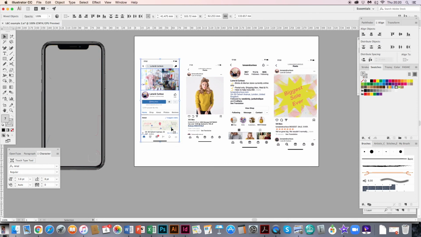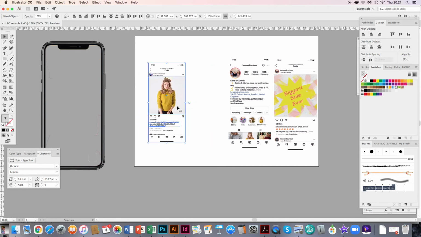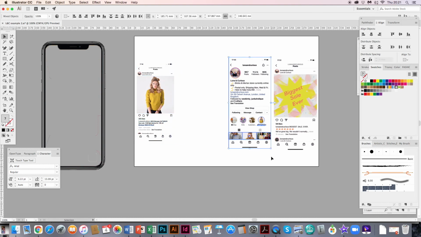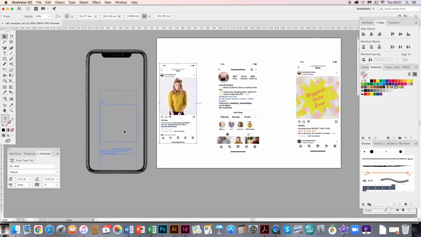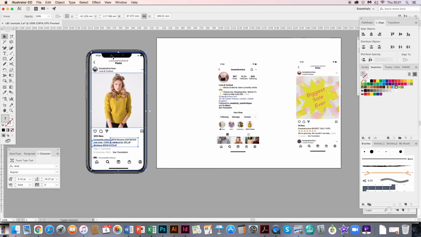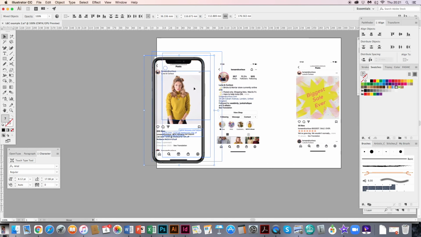It's the same thing you do with Facebook or TikTok or any other app that you're editing. So I'm just going to group these different areas together. So I know that's one page, so I'm pressing Command G so that all stays together so that images don't fall off. Group that and group that. Then I'll bring my mock-up, make it large, make sure it's at the back, and bring that over. I might want to make the whole thing a little bit smaller as well.